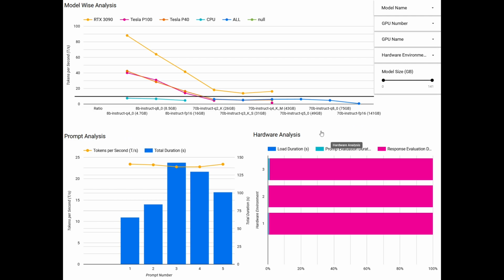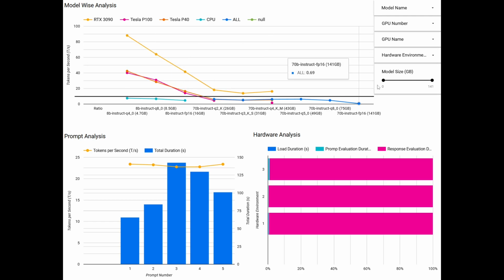And then finally, does the hardware environment, or where these computations are actually being run, have an impact on the load duration, prompt evaluation duration, and then the response evaluation duration? So the time it actually takes to do this processing. Does the hardware environment impact that a lot? So we'll start here with the model-wise analysis.